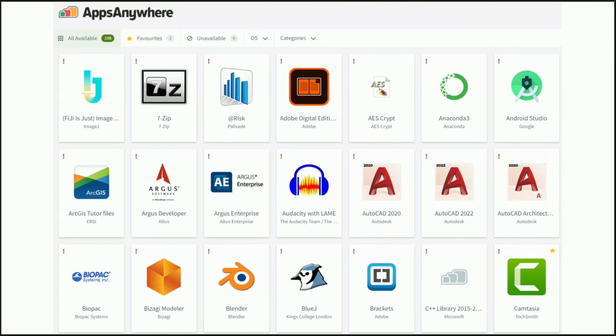This is a phenomenal resource, and basically you can run it from your home computer. You just log into the system and you can install a version of it on your computer. It will run through streaming through the university. So in this particular case, there's 198 packages currently available. There's a whole range of things. There's Audacity, AutoCAD, Camtasia, there's coding stuff in there. It's well worth looking at, a really useful resource.